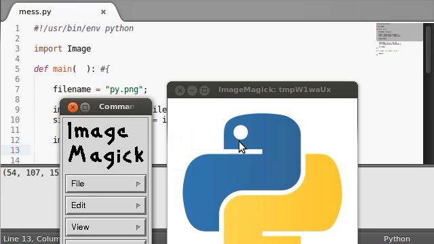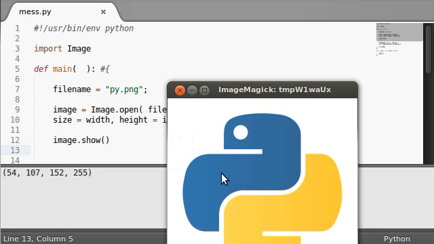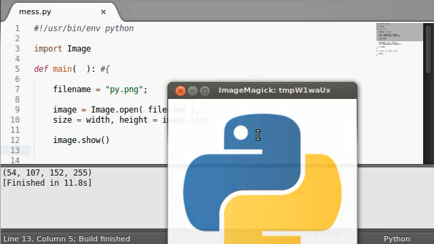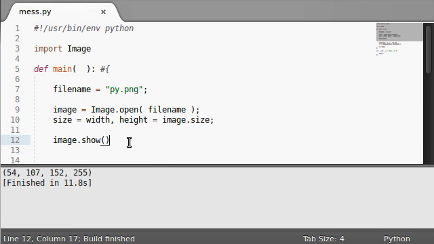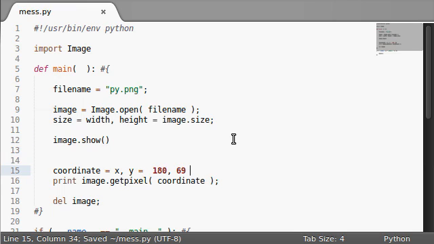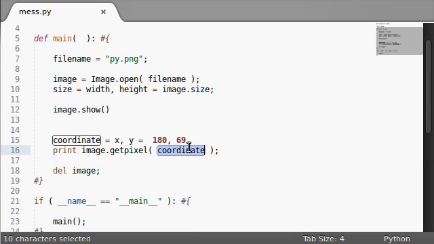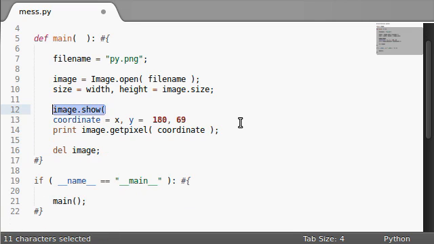I wish I could know where my cursor is. Maybe Image Magic could display that or something for me. But maybe we're somewhere in here or something. So, there it is. There's GetPixel. It'll display the color or the band or the data value, whatever you want to call it, at any coordinate you'd like. So, you could, potentially, loop through your entire image and get all the information about it.